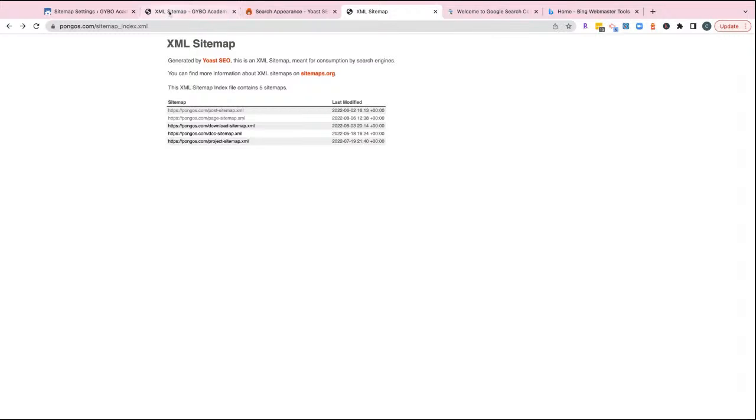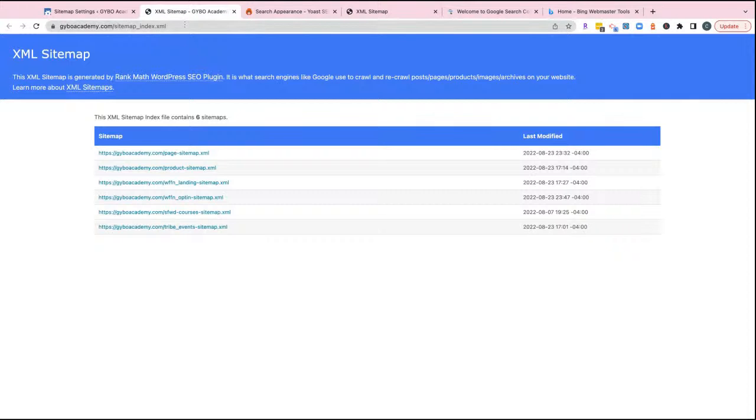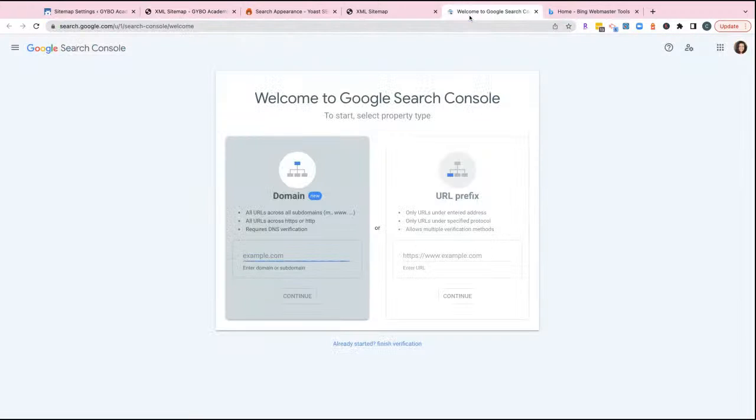Now, I'm going to copy the URL for my sitemap. So I'm going to copy this URL here, and then I'm going to go into the Google Search Console. Now, this next step assumes that you've already set up Google Search Console for your website. I usually recommend installing the Google Site Kit on your website when you launch it. It's a WordPress plugin. It's free, easy to install. You just connect it with your Google account. You do need a Google account for it. And it automatically sets up a property in Google Search Console for you when you do that.